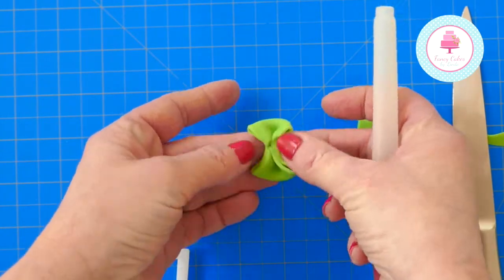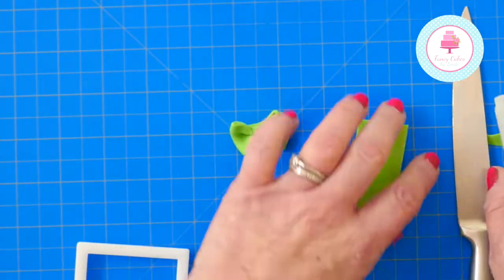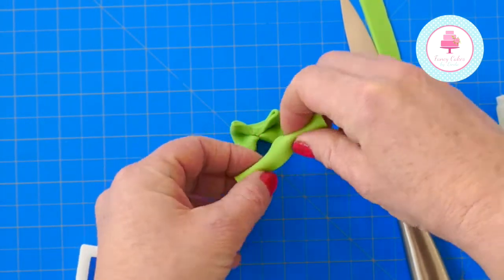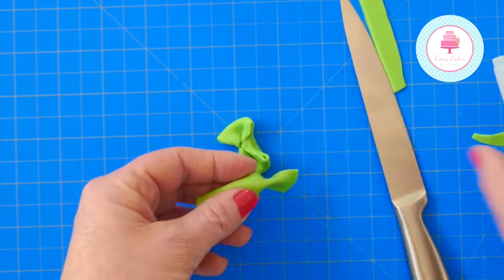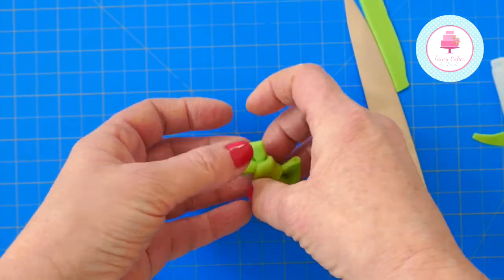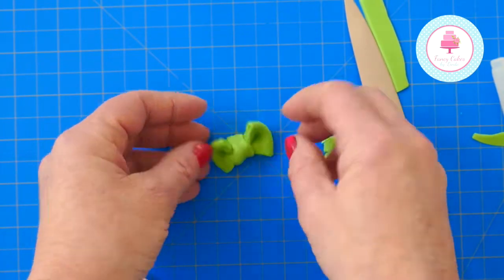Turn each end over and just pinch the middle. Nice and simple. So we're just going to make this bit a little thinner, and this is going to be the centre section of the bow. So fold it slightly, add some more water, turn it around the back and just remove the excess. And there your bow's ready.